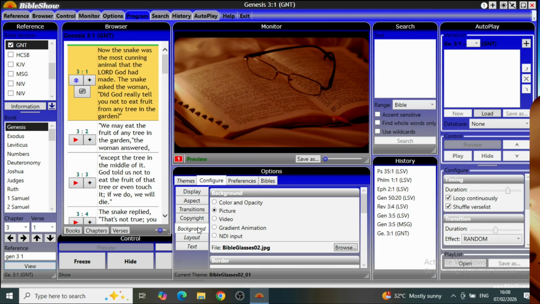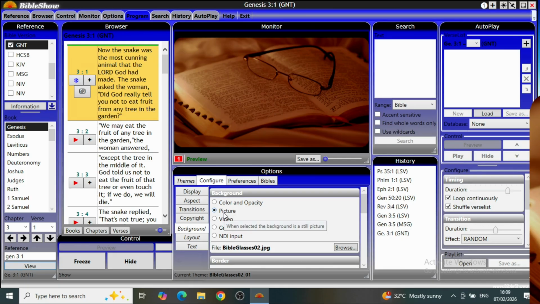The drop down menu displays aspect, transitions, copyright, background, layout, and then text. But currently we are working on background. So you click on background, and you have color and opacity, picture, video, gradient animation, and then NDI.